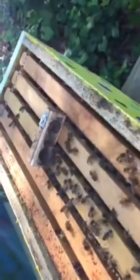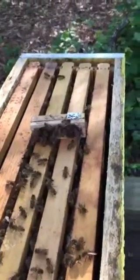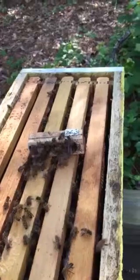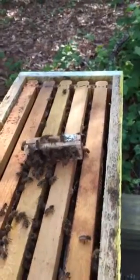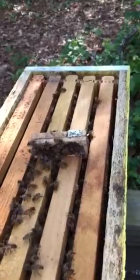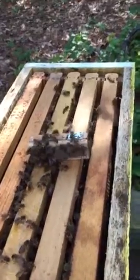What I want to show you is how strong her pheromone is and how it attracts the other bees. As you can see, the bees are not being aggressive — they're just wanting to tend to their queen. They're attracted to the little cage I've got her in. It's pretty amazing; they'll sit there and they'll clump.